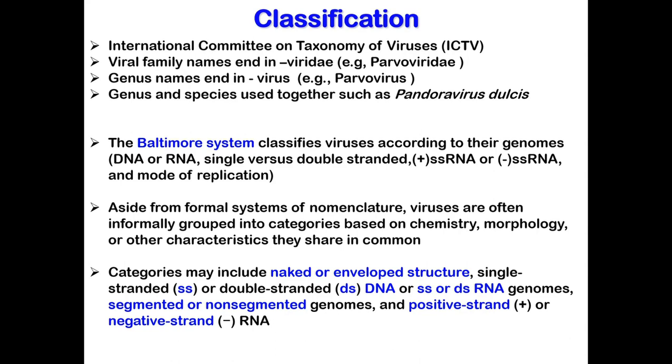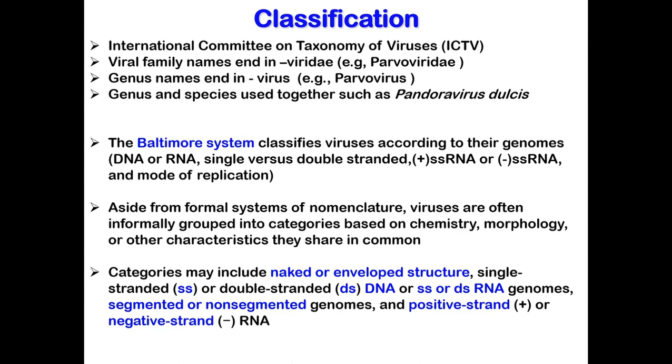The characterization of the genome of a ssRNA virus is further differentiated by the sense of the ssRNA. That is, whether the genome is identical to or complementary to the mRNA produced by the virus. So ssRNA viruses with an RNA genome that is identical to that of the mRNA it produces are said to have plus strand or positive strand RNA genomes. Other ssRNA viruses have genomes that are complementary to the mRNA that they produce. These viruses are said to have minus strand or negative strand RNA.